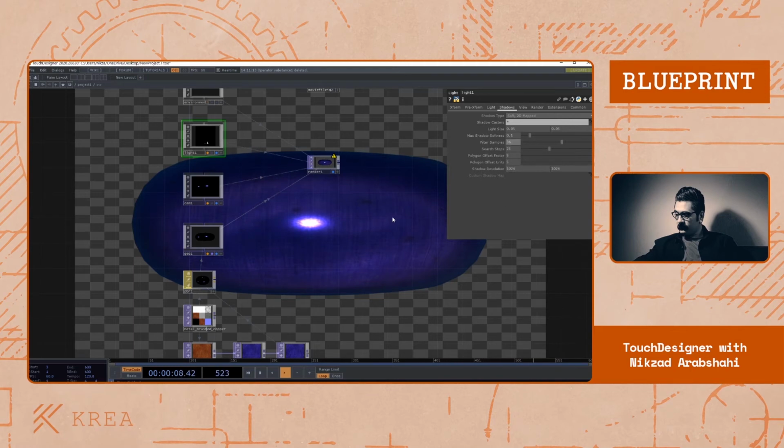But remember, the shadow is quite heavy on your GPU, so please just go easy with it. And I'm gonna just multiply this one by 2 and this one by 2.